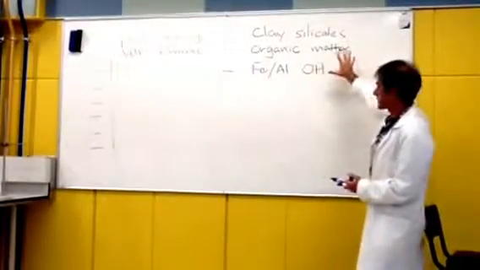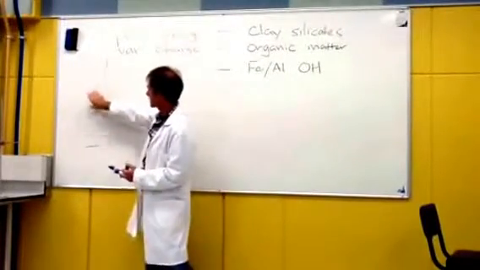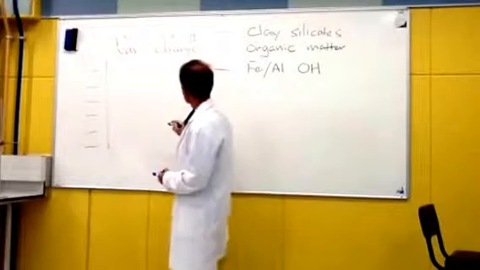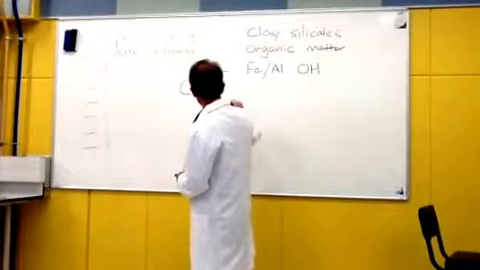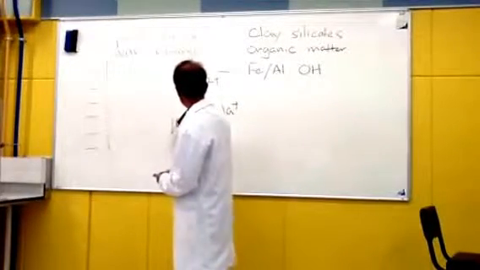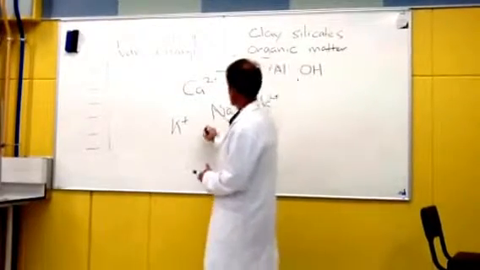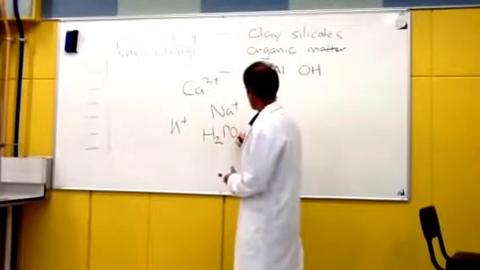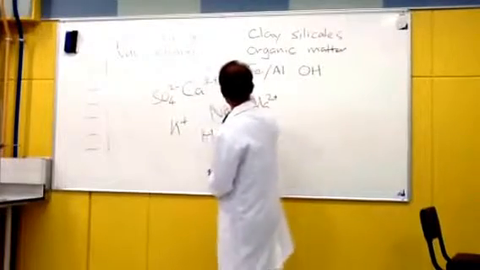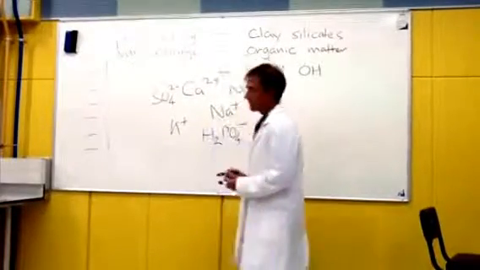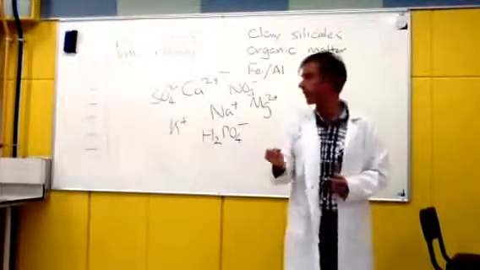So there's our soil made up of those guys. Because of the permanent charge and the variable charge, it's got a net negative charge. In soil solution, we have our ions, things like calcium ions, sodium ions, potassium ions, and magnesium ions. Those are our cations, our base cations. Then we have our anions: phosphate, sulfate, and nitrate. Those are our soup of ions in soil solution, the forms of those nutrients that plants will take up.